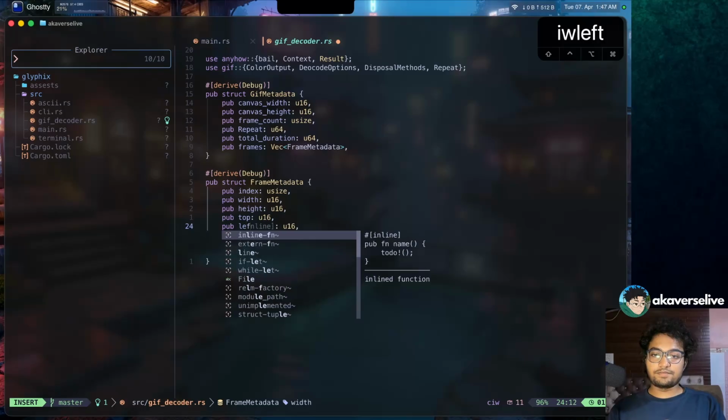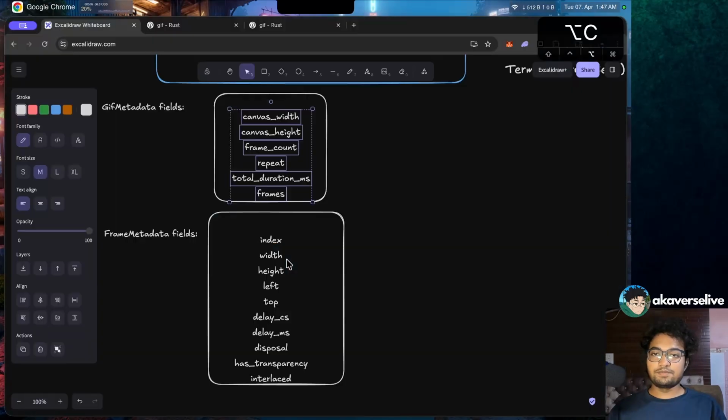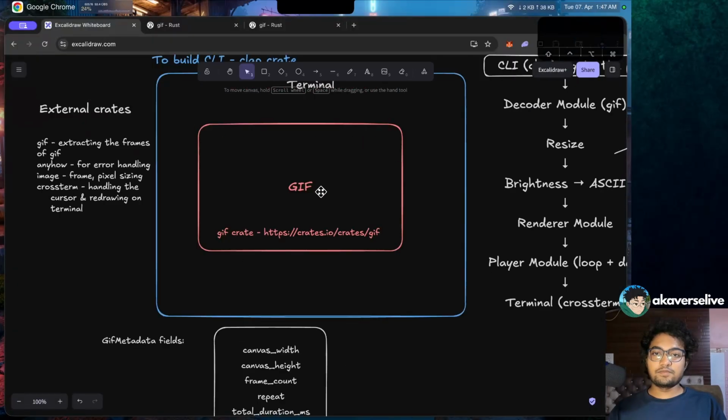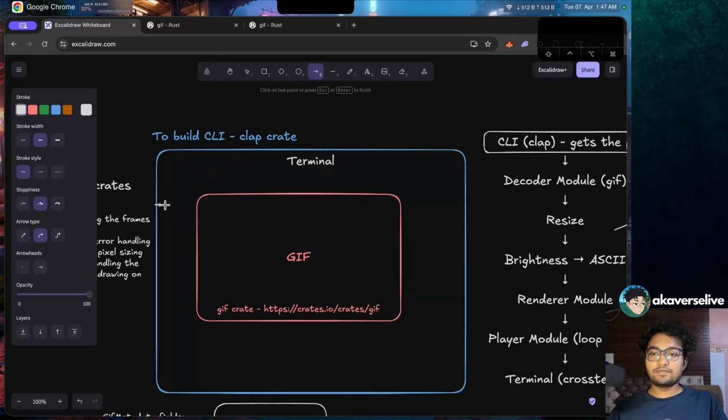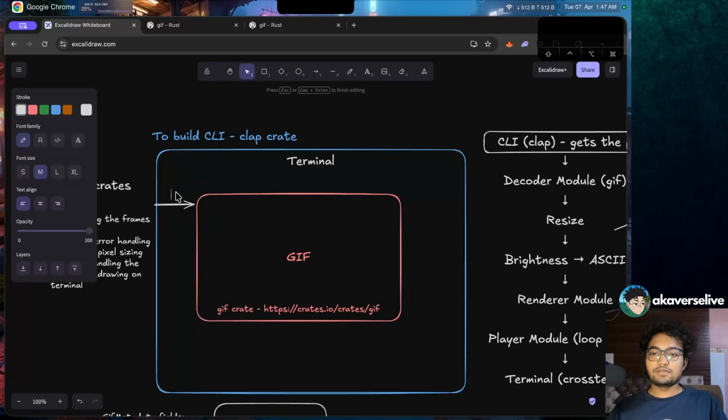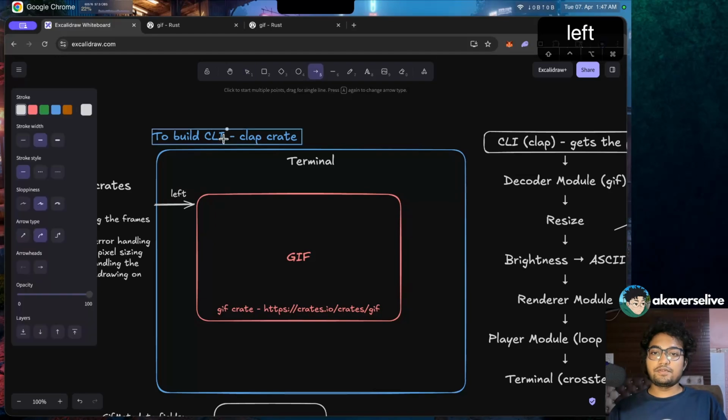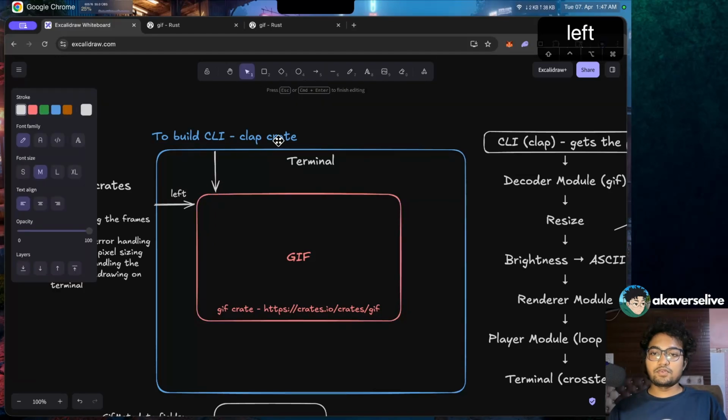Would be left. Let me just make sure it's clear. For example, this is our terminal. The distance from here to here, this is what we will call left. From here to here, what we call the top. And this is the width and this will be the height.